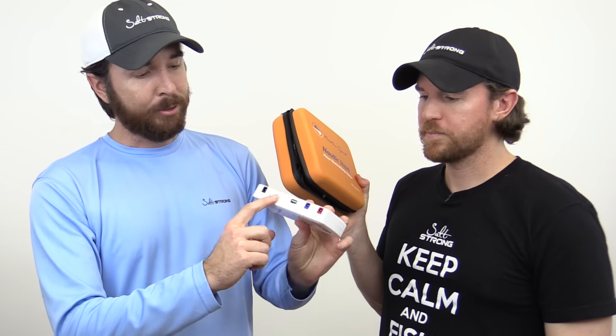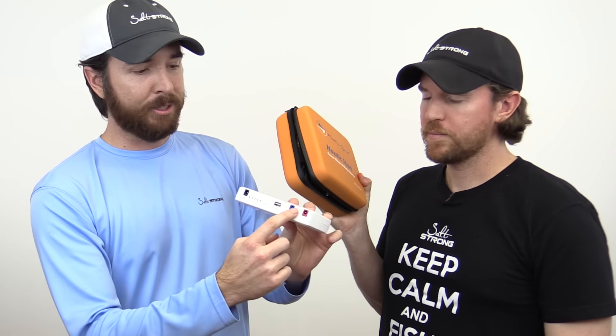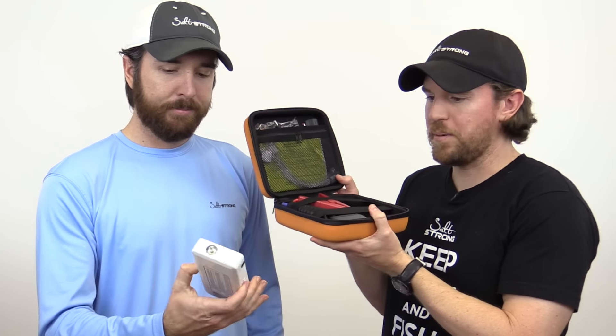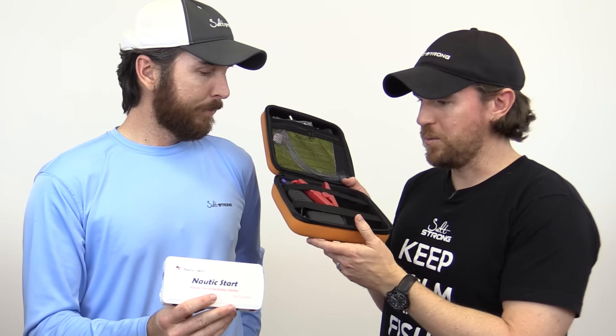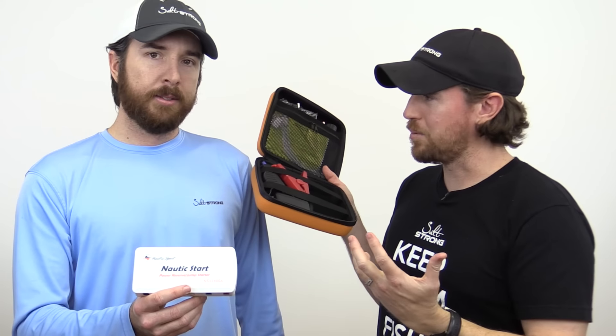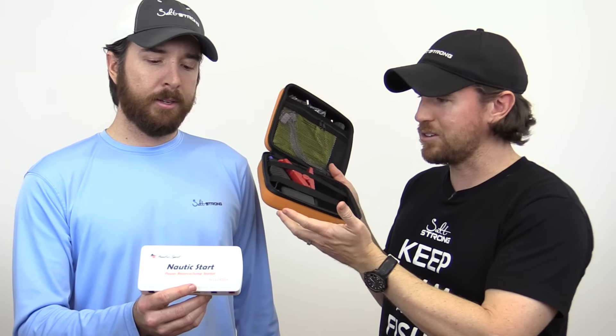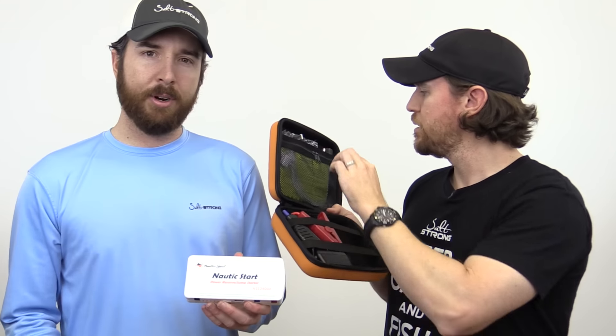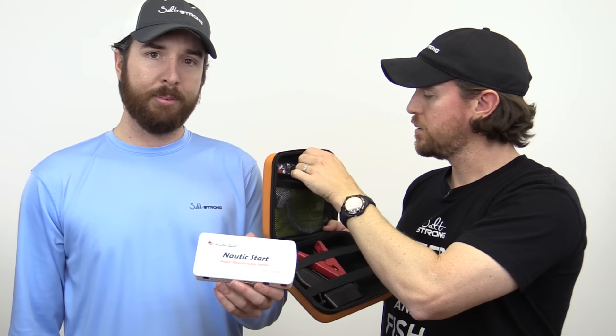Pretty slick. It has all the different little attachments and all the cords, which are inside the box. So pretty cool. This is about $120 — you'd pay more if you went to a store and tried to get all these little pieces. It's one that we personally keep on our own boat at all times. A cool stat: once it's charged up, it lasts like six months before you'd have to do anything. It can charge up to eight 12-volt batteries — it would start eight auto batteries on one charge, which is pretty darn awesome.